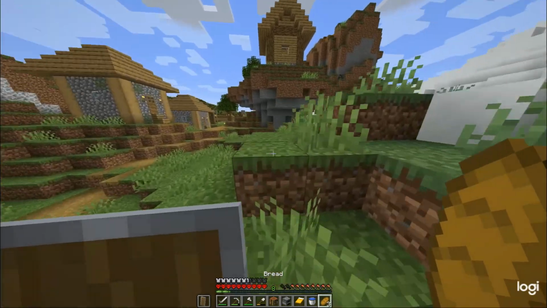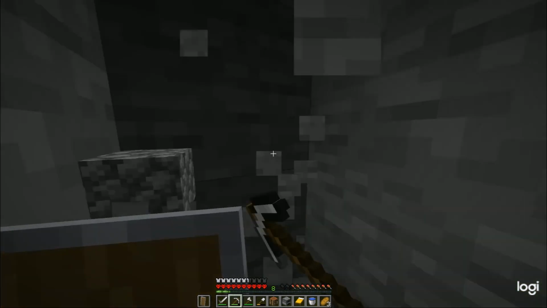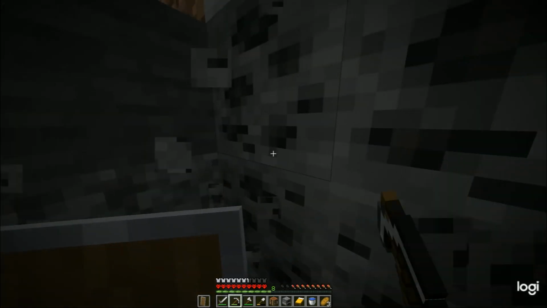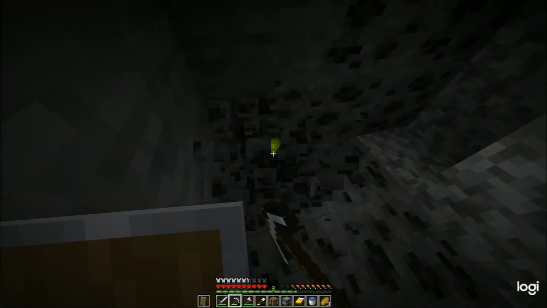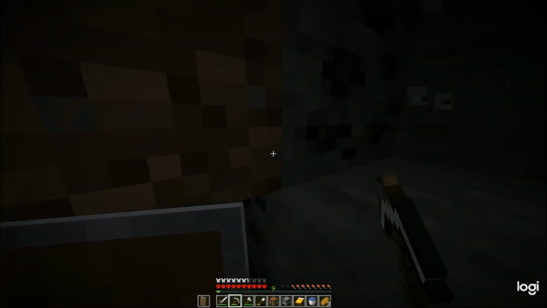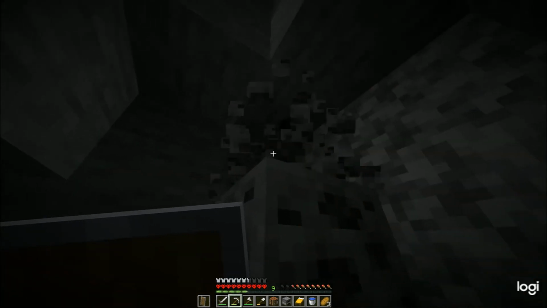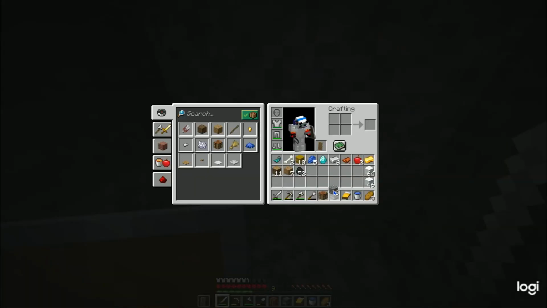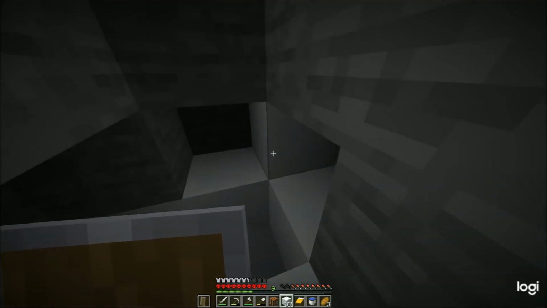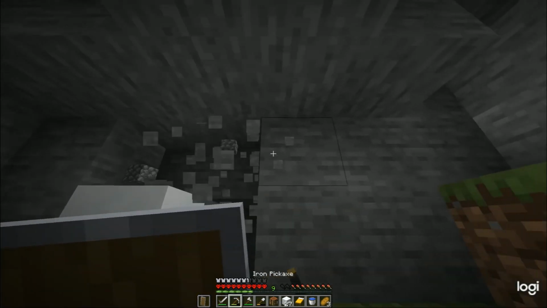Okay. So my base is going to be right here. But first I'll mine this coal because I really need coal. So after we mine this coal, I want to get some more to make our chests and have the one we need. So now, I'm using my blocks because I don't have too many. And let's make the entrance.